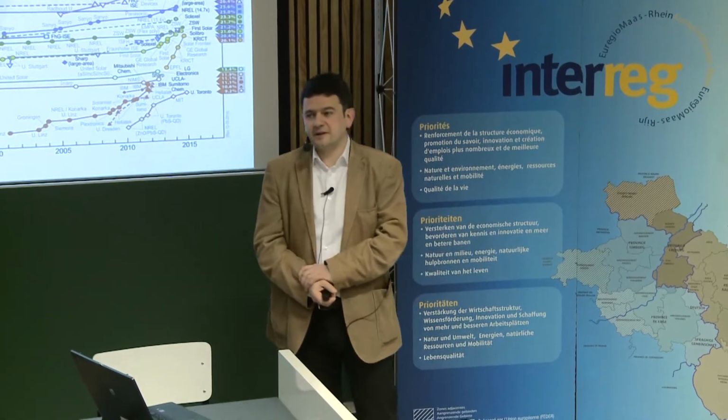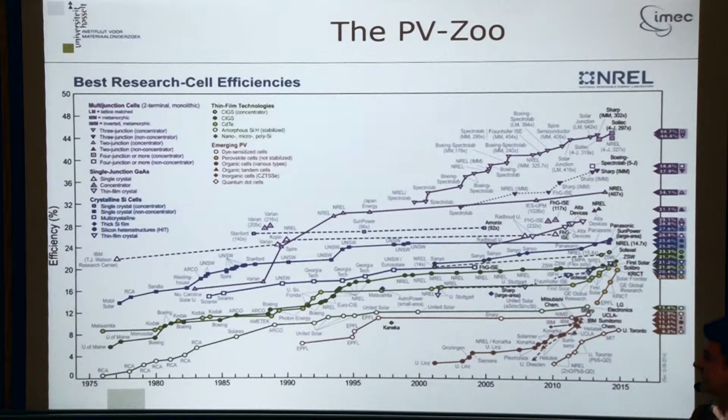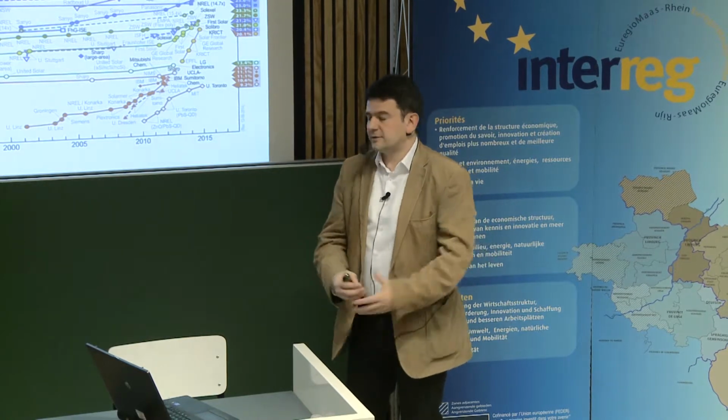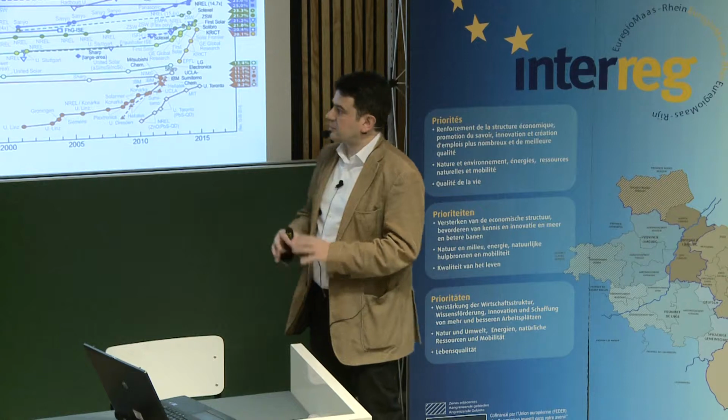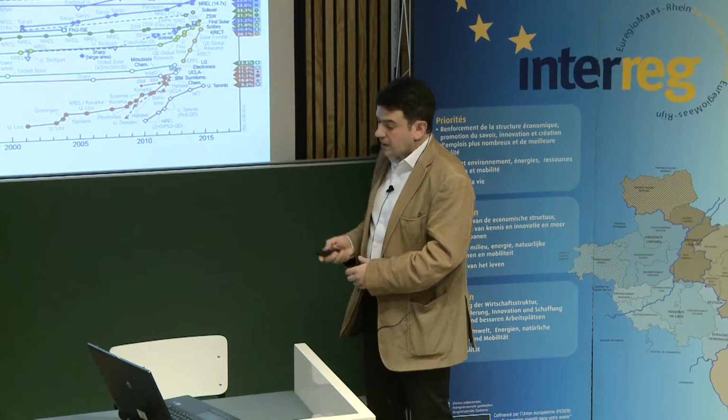But what is also very interesting, certainly for the winter school of these days, are these emerging photovoltaic technologies. These started not so long ago, if you compare it with 1954, and they made a very rapid increase. Which are these emerging photovoltaic technologies? Well, we have the dye-sensitized solar cells, the organic solar cells, the quantum dots, the hybrid solar cells, and the last player that came around were the perovskite solar cells. So these are all solar cells that have, on some aspects, a relation with organics. So we can say very generally these are organic-based solar cells.